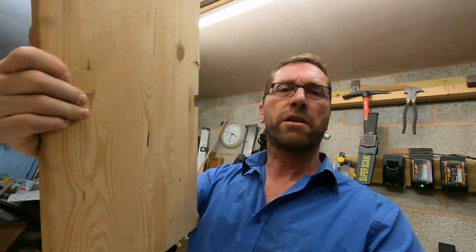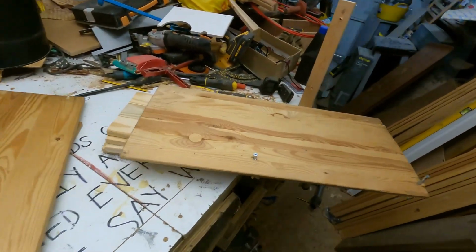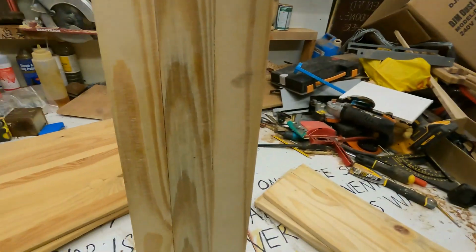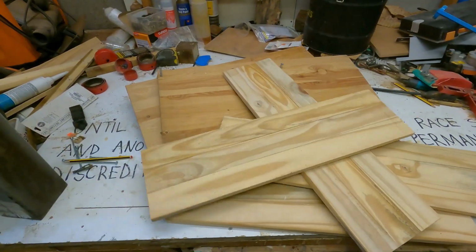So first thing we need to do, what have we got to make this thing out of? What first comes to mind is, I've got some of this stuff. It's from the backs of cupboards. It's wood, not ply. It's got some bits sticking out of it. I have 1, 2, 3 of those, which can be joined together to make the top maybe. I want to make it quite a chunky top, so I might double laminate it. And also, when I was making that bookcase for him, I was laminating thinner bits of wood for the shelves, and I have some left over. 1, 2, 3, 4. So I think I'm going to use all of that lot.